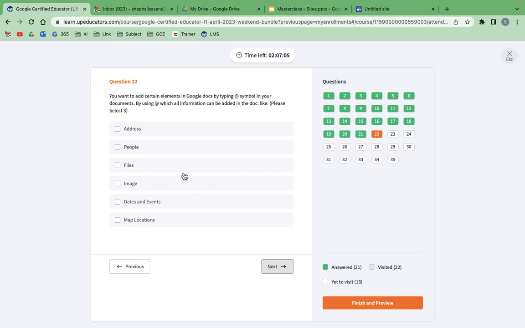The next question. You want to add certain elements in Google Docs by typing @ in your document. By using @ which all information can be added in doc like. So you need to select any three. So the correct options are we can add people, we can add files, and we can add dates and events. Let's check this out.